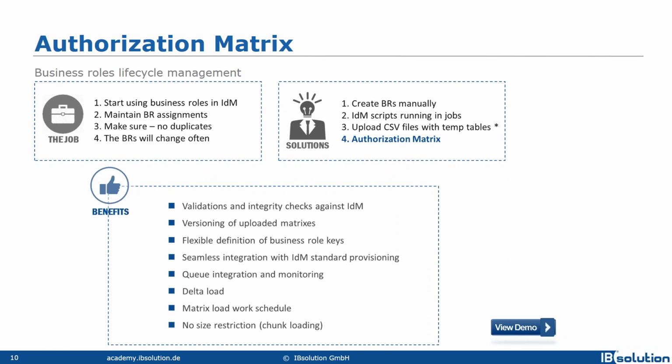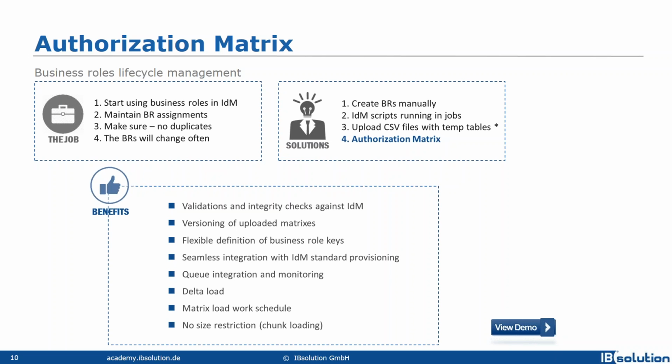It also has full versioning of all the matrices that have been created for a respective organization. For example, you can create the first version of the matrix, then update it with the next version, and then update it with another version. All those versions are going to be stored, and you'll be able to have control, and you have an audit trail of what was changed in each one of these respective matrices that were uploaded.